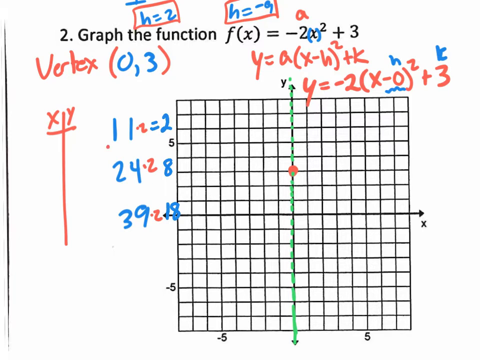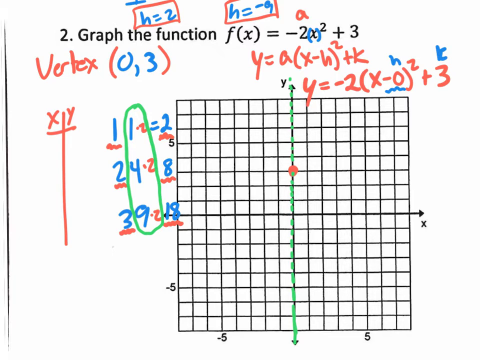So what's your actual pattern? It's not 1, 1. It's 1, 2. It's not 2, 4. It's 2, 8. And then 3, not 3, 9, but 3, 18. Okay? This was the modification. If you don't know how to do that, you need to learn, because if the A value is anything other than 1, you're going to have to modify the second numbers on your pattern, according to your A value.